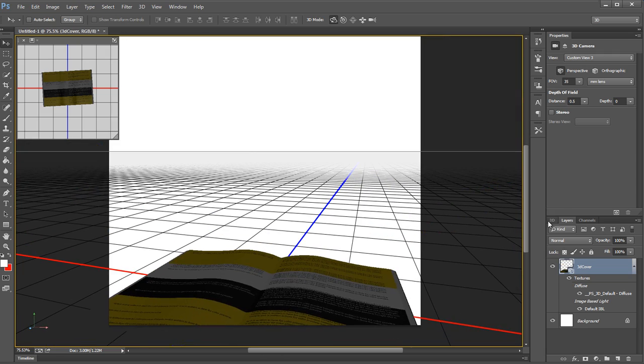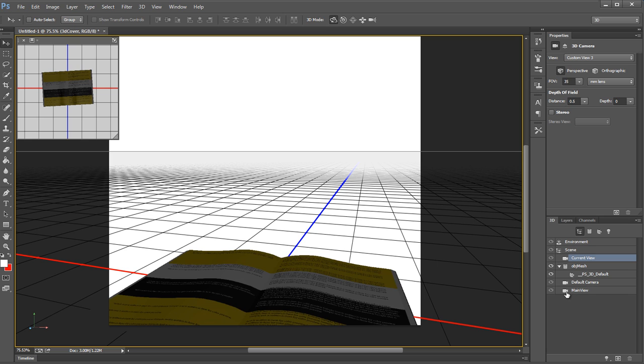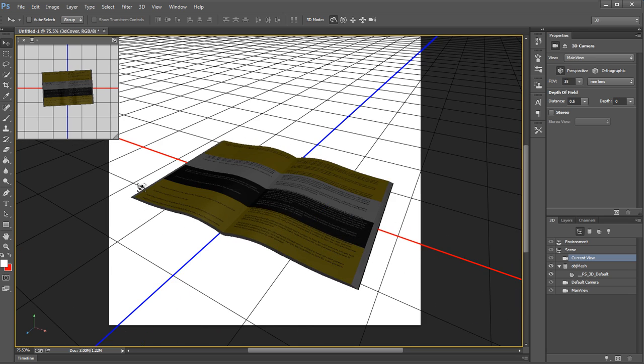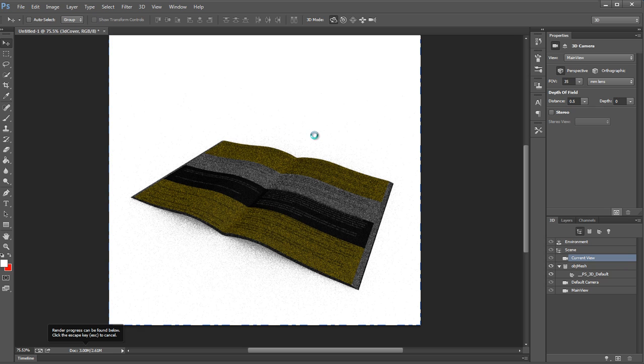Now about rendering, I don't want to render this 3D scene each time I'm loading a different texture for my pages, because that would take a lot of time. So in my workflow I'll try to use those techniques that rely on real-time preview, the kind of preview we're having right now, instead of the preview that would come if we click render and we wait.